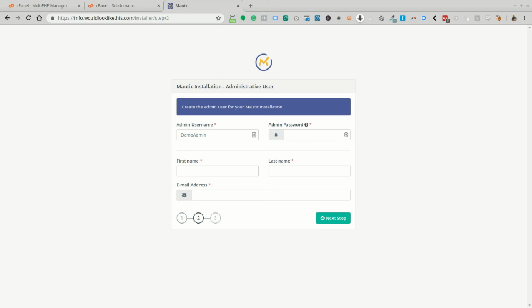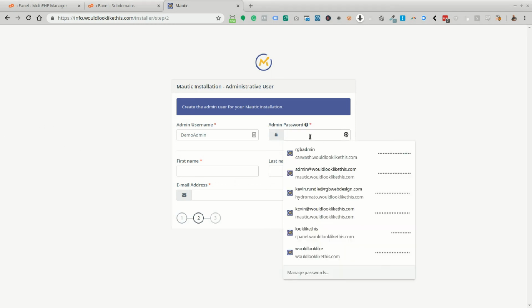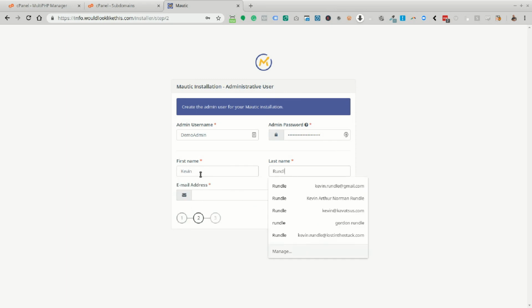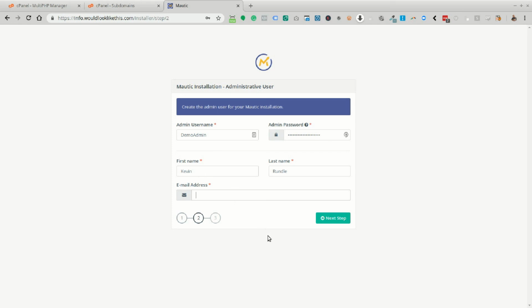I use a site called passwordsgenerator.net. Make the password stupid long, just to keep myself random and good. And I strongly suggest you do the same thing and get yourself a password manager. And then you pound in your email address here. I'm going to put one in, and you're going to see me on the next step. So I'm going to click next step, and when I come back, that's what.